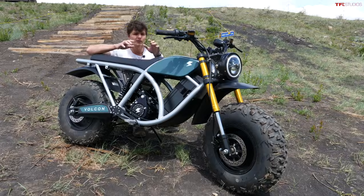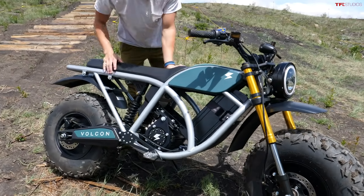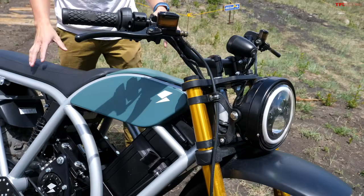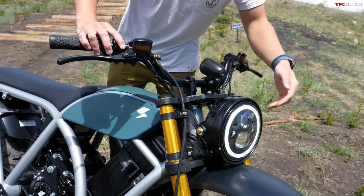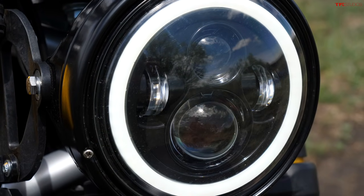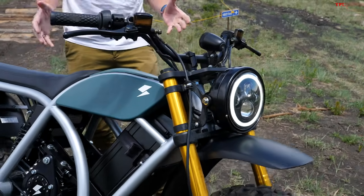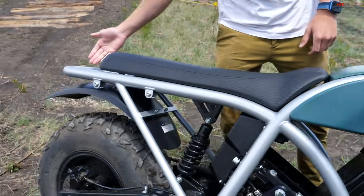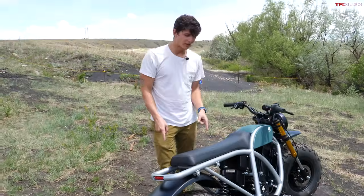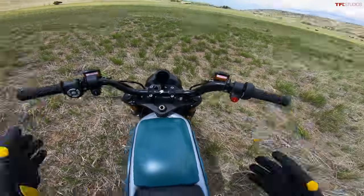What makes the Vulcan so unique is the way it looks — a very interestingly shaped frame with cool styling, the big tires, gold anodized forks, and a lot of very modern-looking technology. Flip it on and you've got an LED headlight with a couple of settings: high beam, low beam, and a standard running light mode. It's very simple and minimal — no turn signals, no license plate spot — because this is not a street legal bike. It's made to do exactly what we're doing here: cruising around off-road.